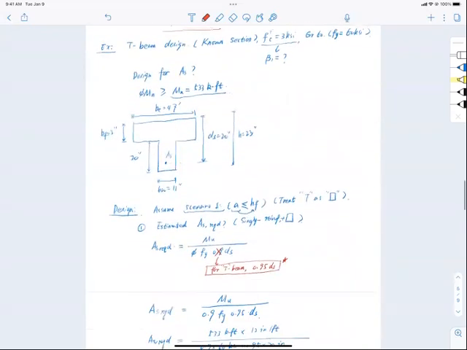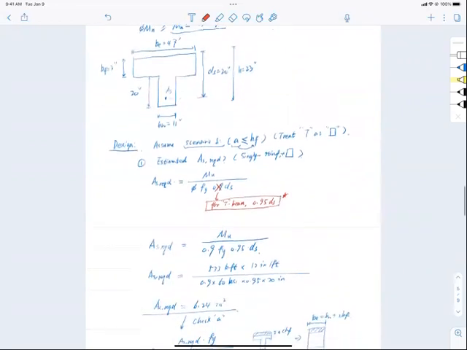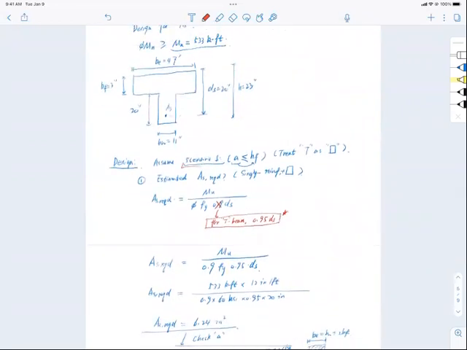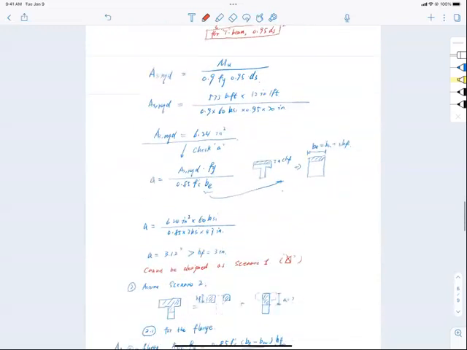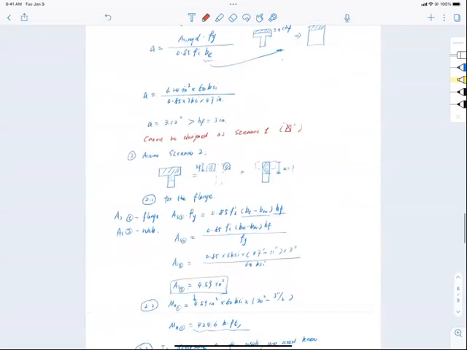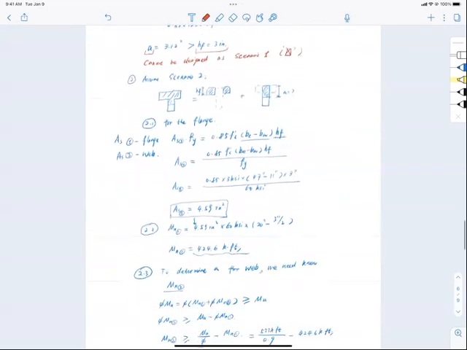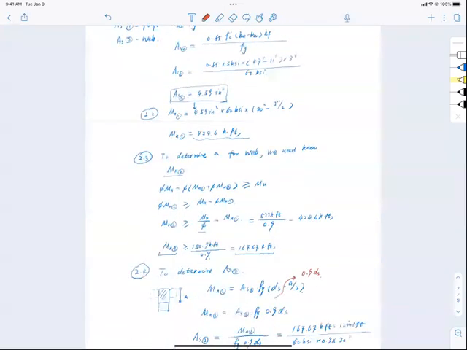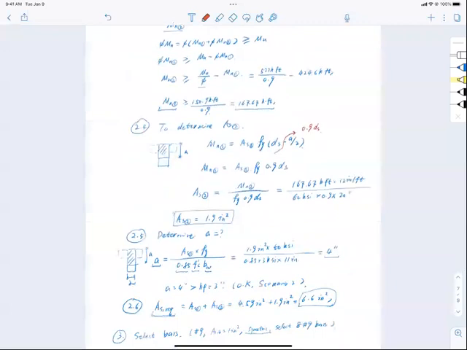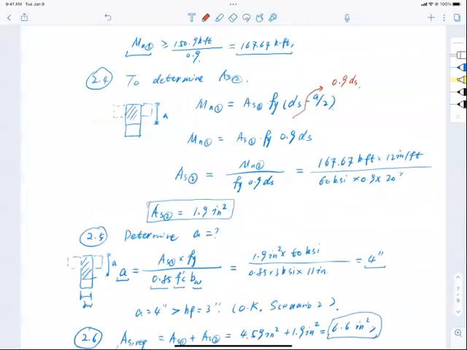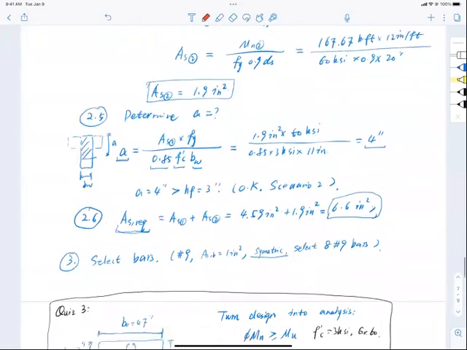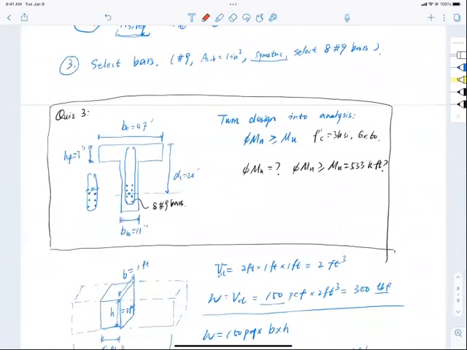Now we took a look at the example and estimated the reinforcement ratio based on scenario number 1, that is, the effective compressive zone smaller than the flange height. We played along and found out that actually no, the effective compressive zone is larger than the flange height. Then we went to scenario number 2. From scenario number 2, we went through the whole calculation, assumed the area and everything, found the moment from the flange and the remaining moment for the web, chose my bars, and eventually right at this section here, that is 8 number 9 bars, okay?